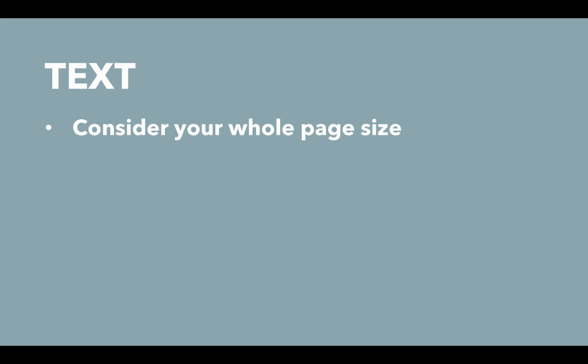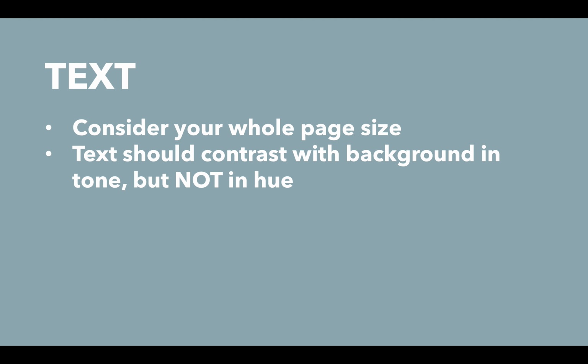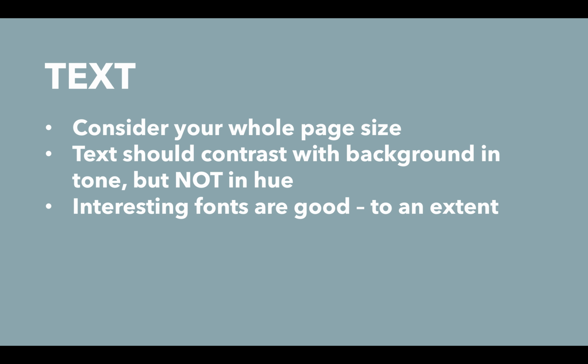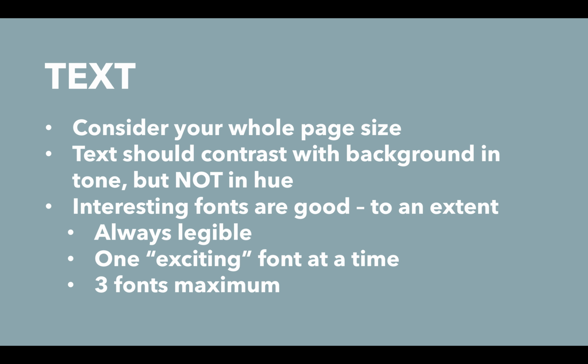And then text. I want you to consider your whole page size. Text should contrast with the background in tone, but not in hue. So if you think about what that means, text can be dark blue on white, but it should not be dark blue on bright orange. So contrast in tone, but not in the actual colors themselves when it comes to text. Interesting fonts are good, but only to an extent. Your fonts always need to be legible, which seems obvious but is not always obvious.